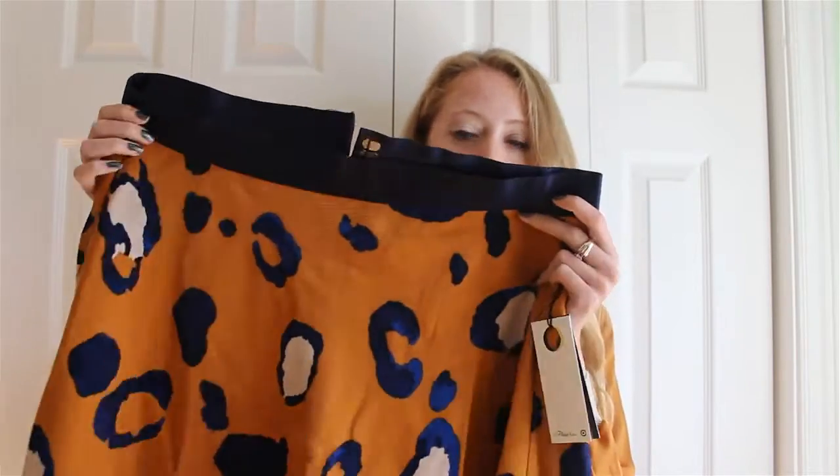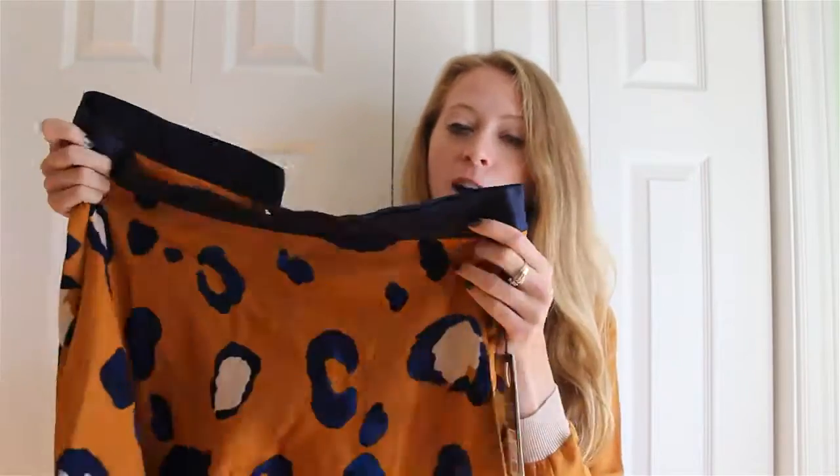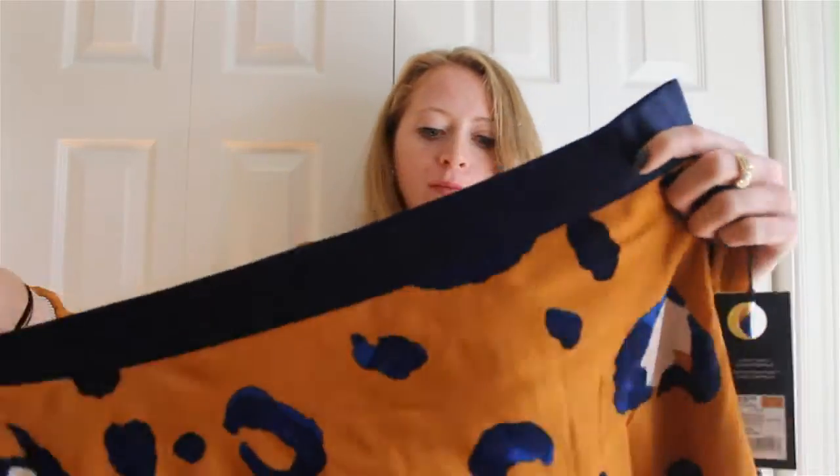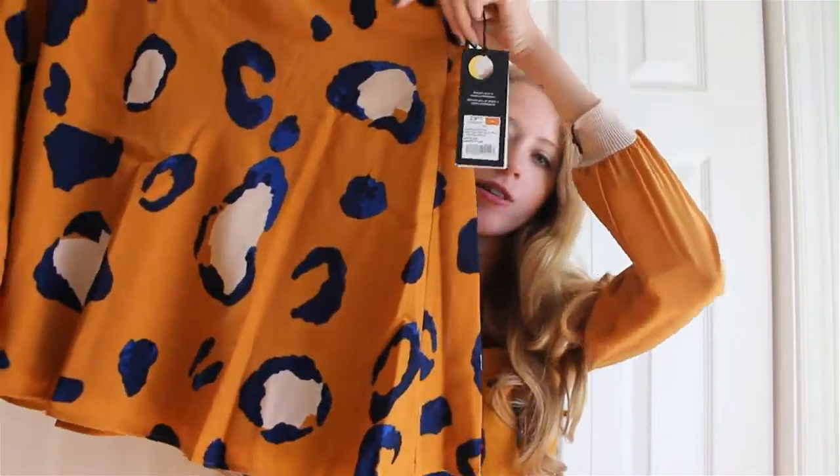I really wanted to get the matching skirt to the sweater, but unfortunately they didn't have my size — as soon as the doors opened those were just snatched away. I did manage to get one in a larger size for my mom, and it looks really nice on her. Keep in mind if you're looking to buy it online that it's sized a little smaller than expected, so you might want to size up. The finish is really nice — it has an exposed zipper and a stretchy grosgrain ribbon trim. It's a simple A-line skirt you could wear casually with a sweater or more formally with a blouse and blazer — a really great workwear piece.